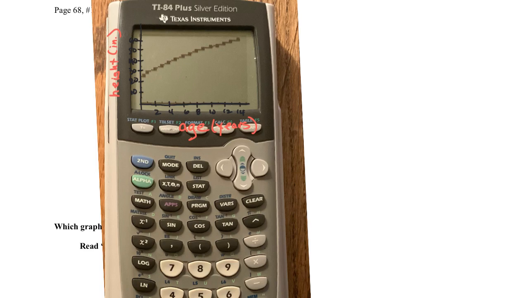And then there's only one more thing we need, right? What's the last thing we need? A title. But what do we not call it? Title. So the last thing we would need is a title, which I would just put average height for boys, or something along those lines, right? So that it makes it easy to tell what we are looking at.